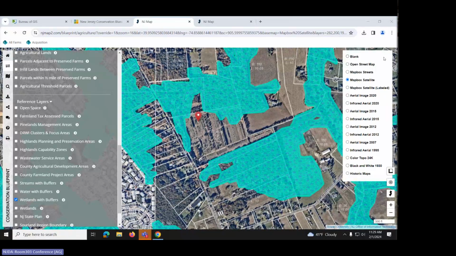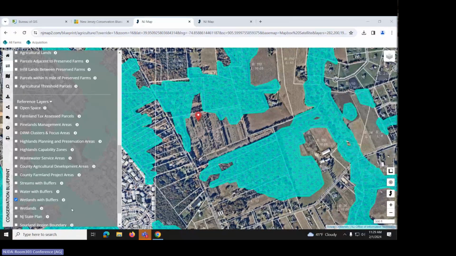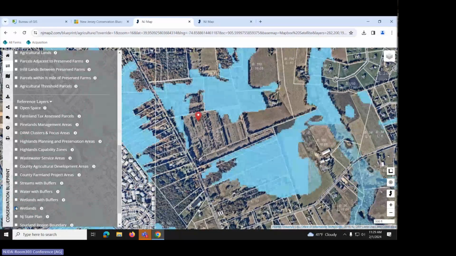Would that wetlands take the buffer off the one below? So Rich just had a question asking about the buffers. This is wetlands with buffer. You can notice the difference is like a little extra boundary or whatever. This is just strictly wetlands, and it has a slightly different presentation. It's a little cleaner looking. The other one has those little bushes or whatever. It makes it a little difficult.